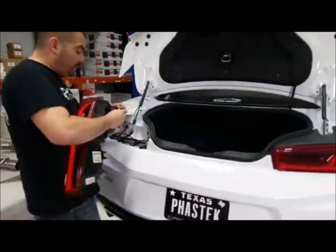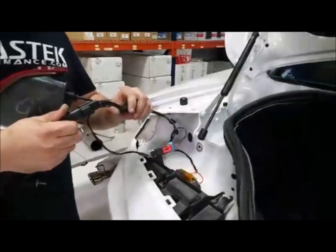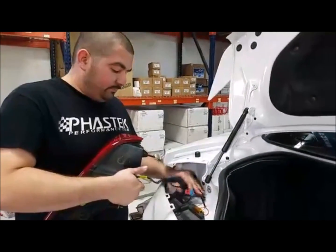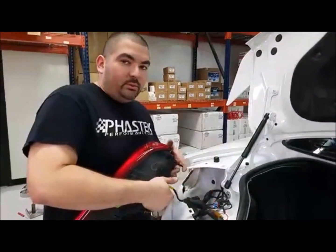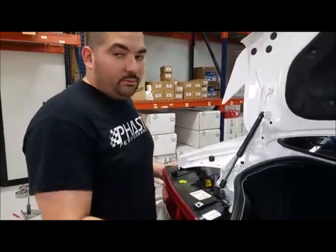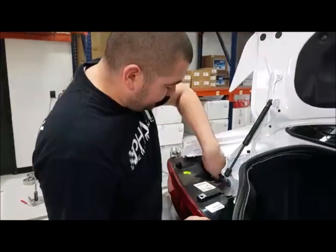And you guys might be wondering, what's this extra harness? This was a test harness that we had for our reverse LED kit that I'm hoping to have back in stock pretty soon. We have the harnesses done, and now we're waiting on LED bulbs. I know we've gotten a lot of questions and messages, so I'm waiting on bulbs. Hopefully they'll be here pretty soon. We have plenty of harnesses waiting on bulbs.